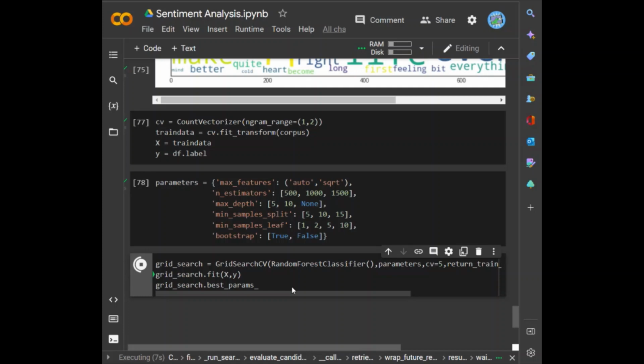So it is basically taking the entire data set that we have split, and among these parameters, it is choosing the most ideal parameters.